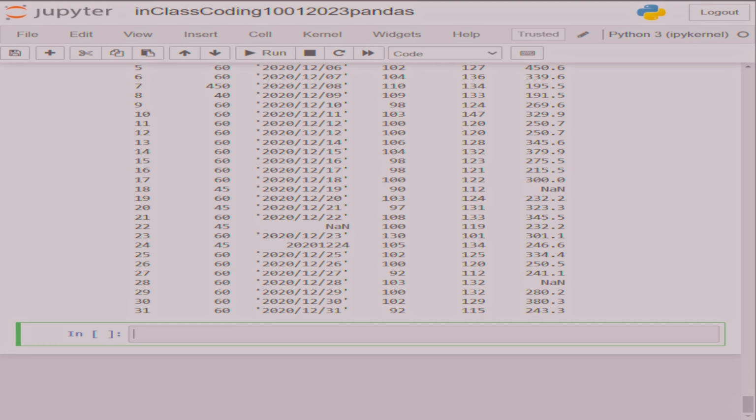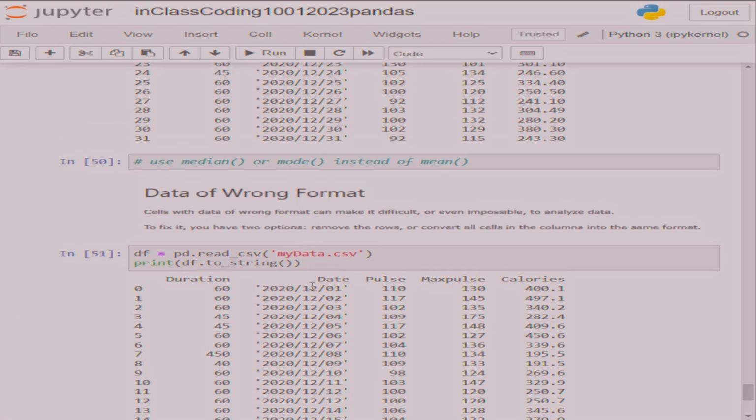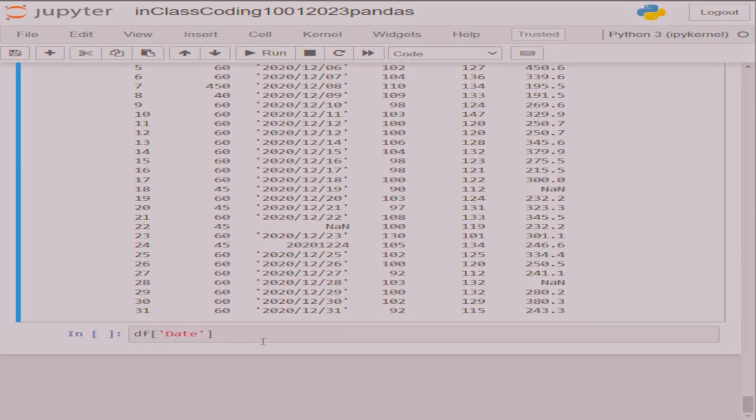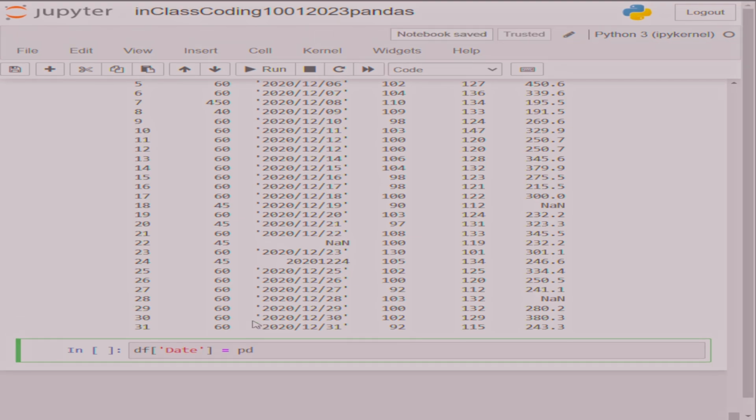So this is how I do that. I have read my data, it is df, a data frame. I want to go to a particular column called date. See, there is a column by the name date. df of date should be equal to, that complete column is equal to pd dot to datetime.